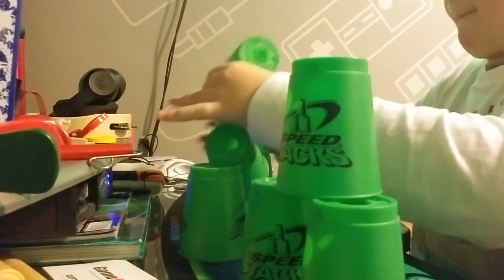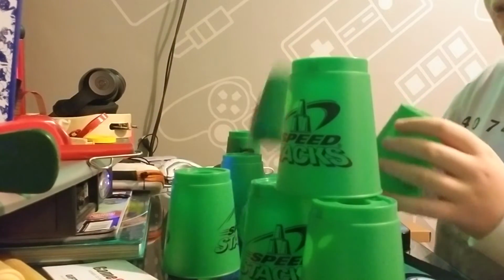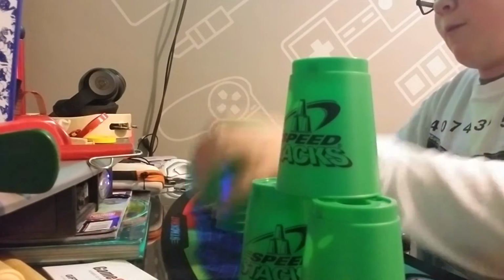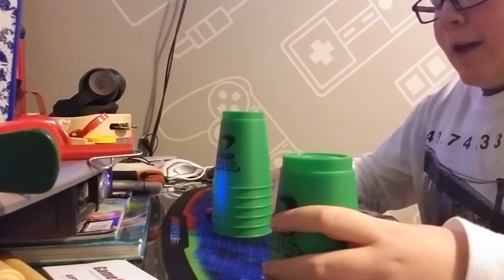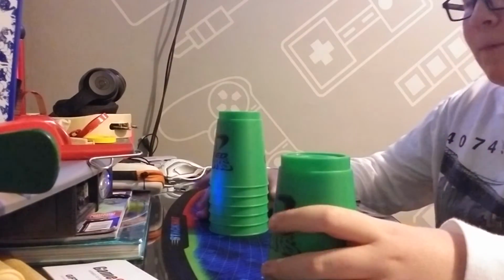I'm left-handed. I can't do my threes right for some reason. And I can't dodge during it because it loses my concentration. Oh boy, and it's 6 minutes already. It feels like two.